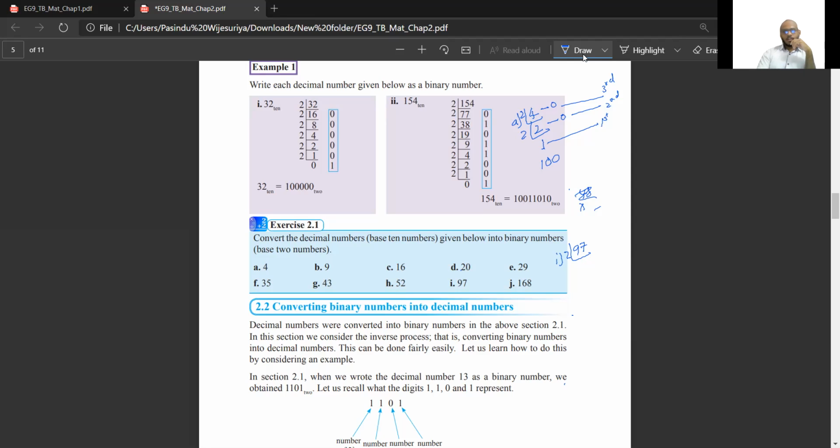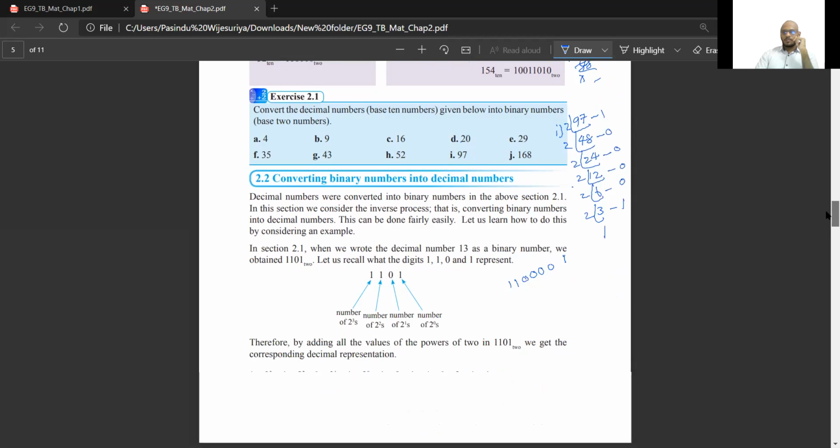So you write 48. Is there a remainder? Yes. You divide 48 by 2, there is no remainder, it's going to be 24. You divide 24, no remainder, 12. You divide it by 2, no remainder, 6. You divide it by 2, no remainder, 3. You divide it by 2, there is a remainder, 1. So the answer is 1, 1, 0, 0, 0, 0, 1. How many zeros? 4 zeros.